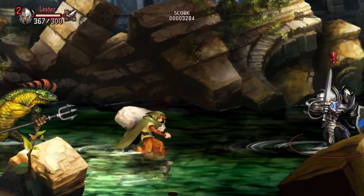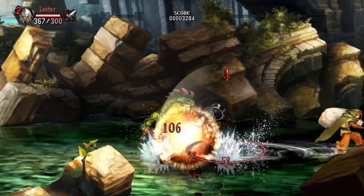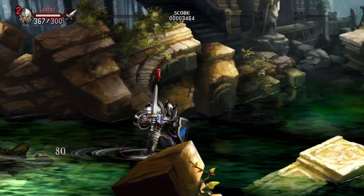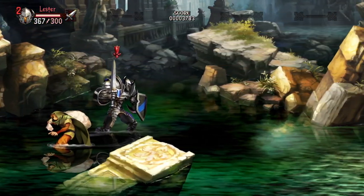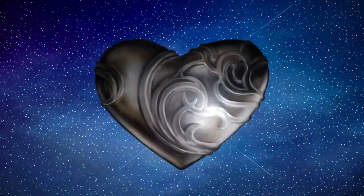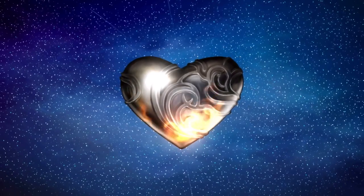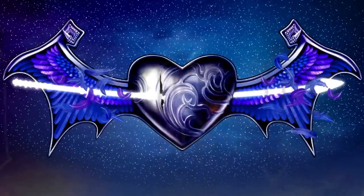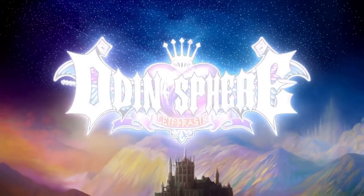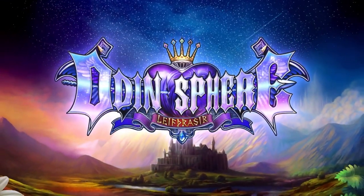The game outputs at a full native 1080p on PlayStation 3, bringing the artwork to life much as we saw with games such as Rayman Origins. It's an awe-inspiring piece of design work, honestly. I should note that other VanillaWare games would make an appearance on PS3, specifically Odin Sphere with its remake, but it doesn't benefit in quite the same way as Dragon's Crown when it comes to clarity.